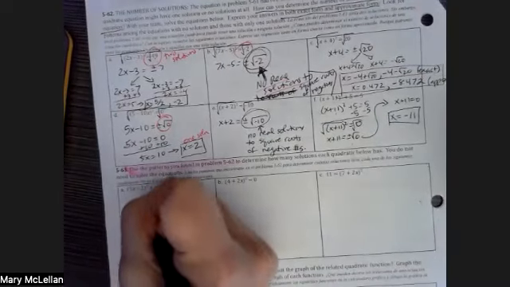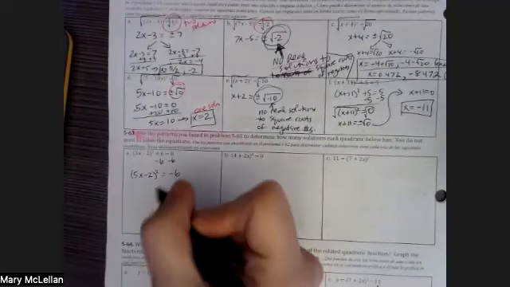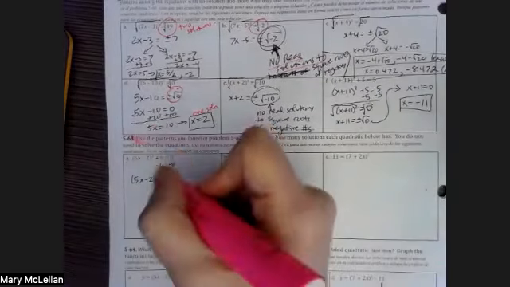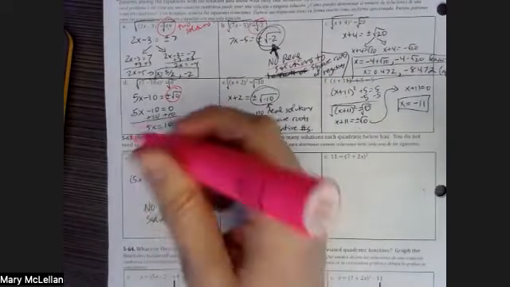Okay. Here, we're not even asked to solve the problems. We're just asked to decide how many solutions it will have. Well, before I can begin, just like what I had to do in part F up here, I must subtract 6 from both sides. And I have 5x minus 2 squared equals negative 6. And this is going to be no real solutions, because if I were to take the square root of both sides, I would be taking the square root of a negative number.